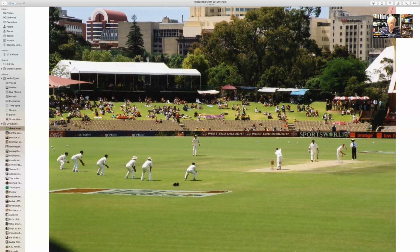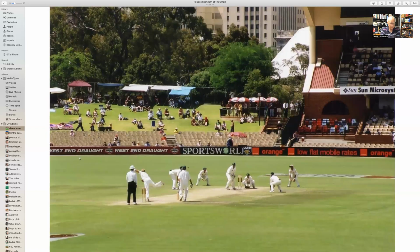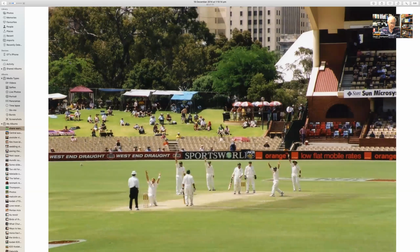And you can see the slips cordon there. Shane Warne coming into bowl now. I like this series of photos because there's lots of classic Shane Warne appealing for the wicket. There you go. How classic is that? How many of us have seen Shane Warne doing that, going up, pleading with the umpire to put up the finger for LBW.